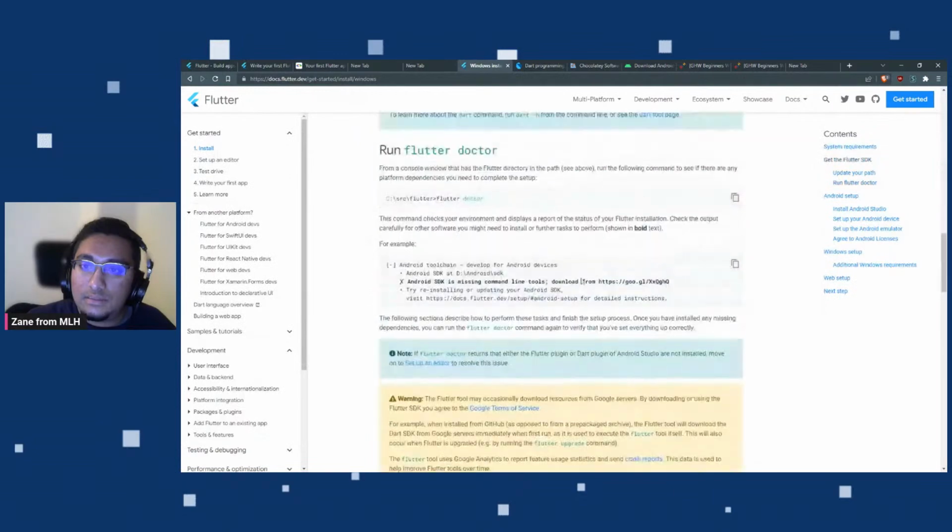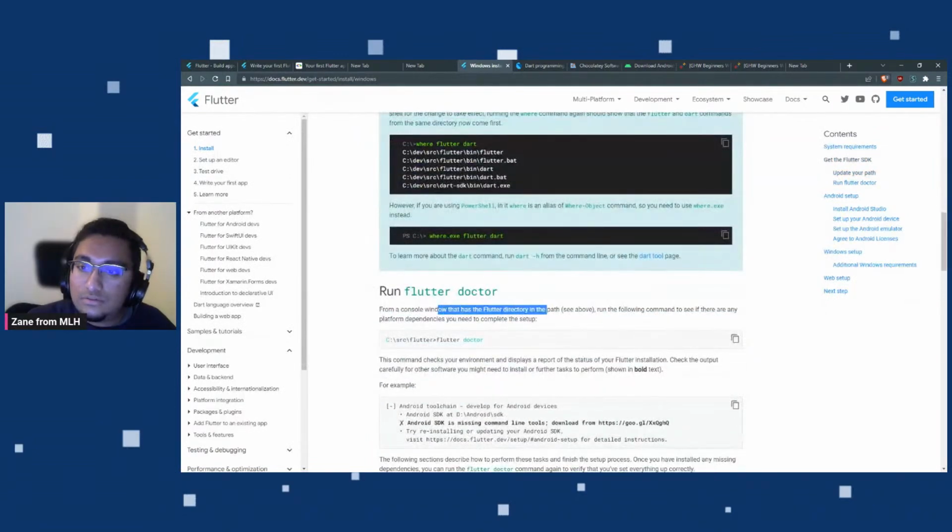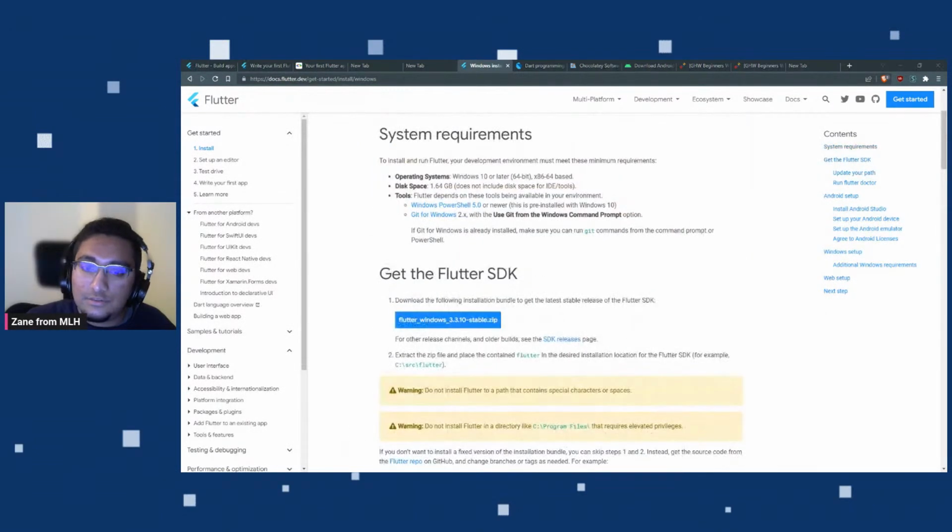And let me cd to Flutter Doctor here. First I'll find my actual Flutter installation.